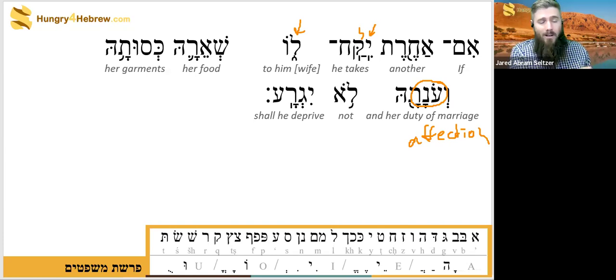But is there an allowance in the Torah? Of course, it's written there. So that's not the question. The question is, can a man divorce for any reason? It has to do with this word in Deuteronomy 24, ervat davar, which is not clearly understood. It basically means nakedness of a matter. And so the question is, what is that? What does that entail? And according to Hillel, he said, basically anything. If she does anything he doesn't like.